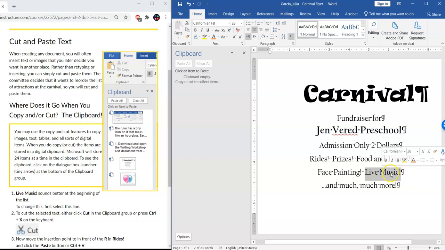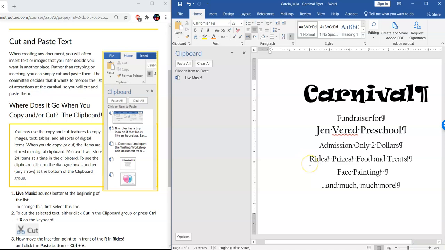If I select live music and I do not include the paragraph mark, I'm going to use Control and X, or I could click on this little scissor icon. And I can head up here to the top.